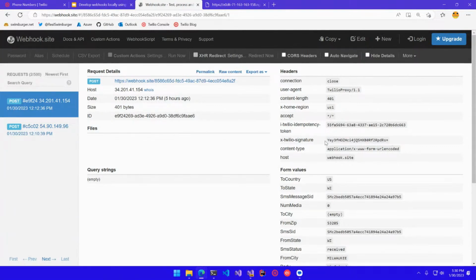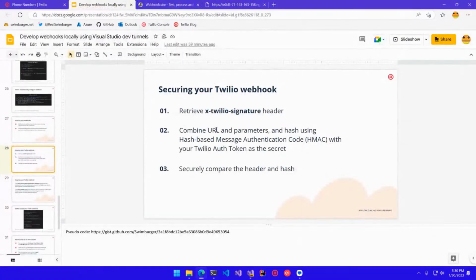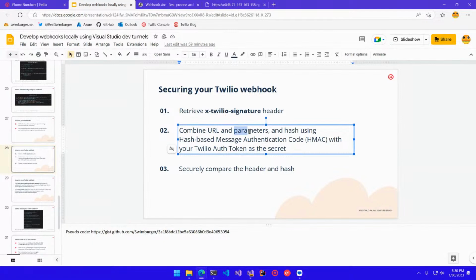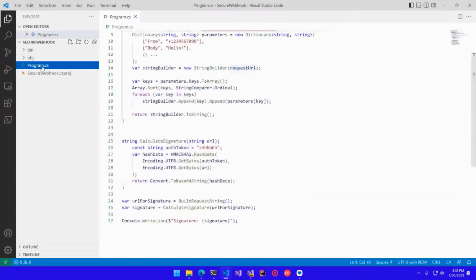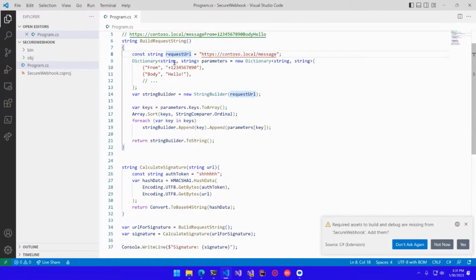And the way that signature is calculated is it combines the URL with all the parameters, so either the form parameters or the query string parameters. And then it's using hash-based message authentication code to calculate a hash. And I had a little example of this secure webhook. So the code for this would look something like this.